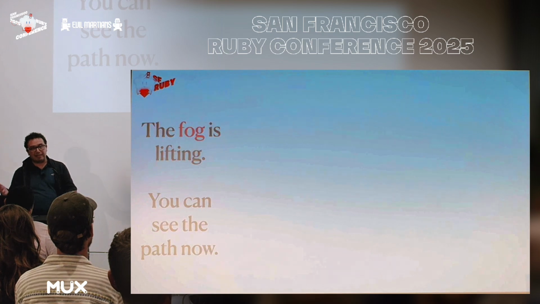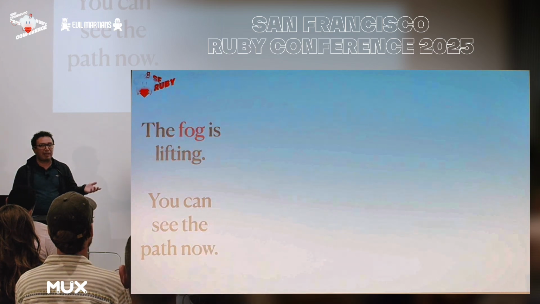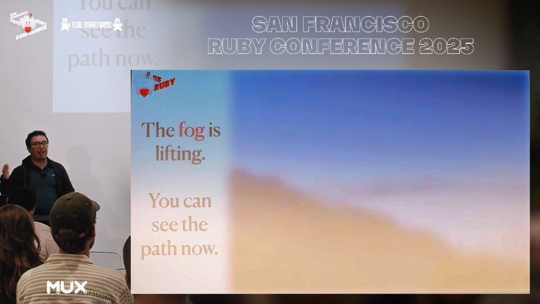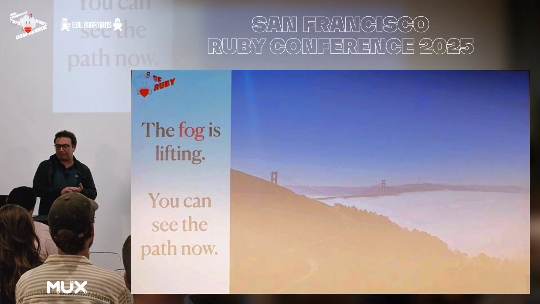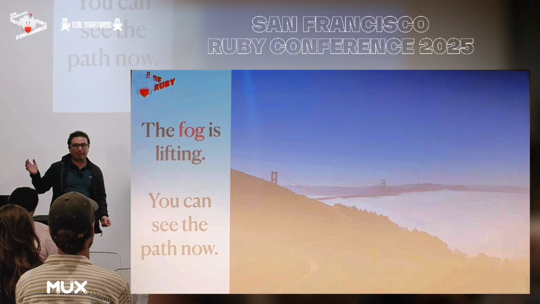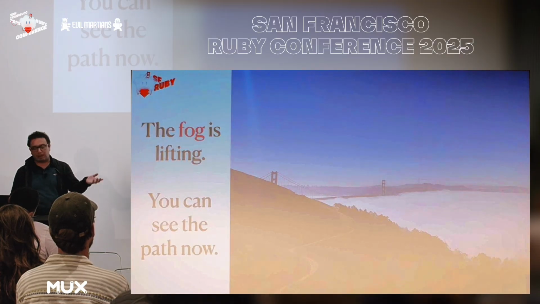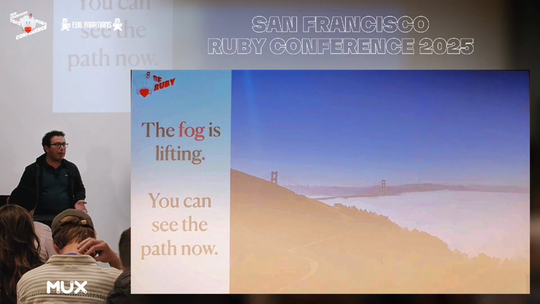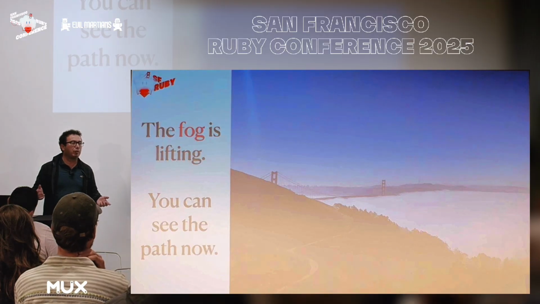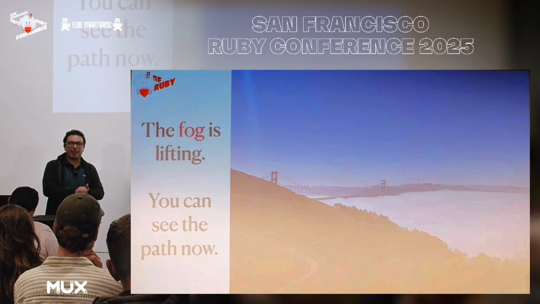So we can say basically that the fog is lifting, that now we can see the path ahead of us. And this doesn't mean that everything is all clear, right? There are still things that we have to discover, things that we have to explore. But I think now we have the tools and resources to do it. So go ahead and build something cool.